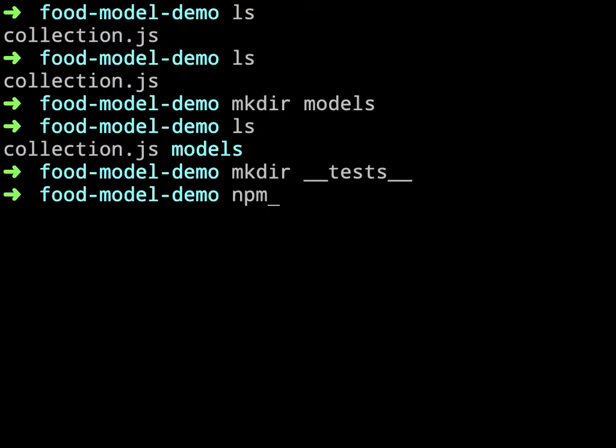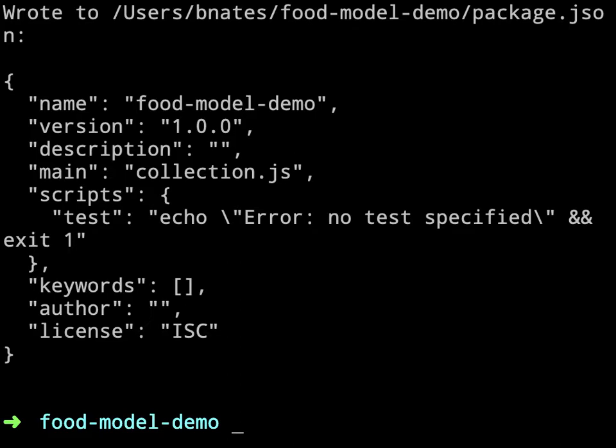And then I'm going to run npm init -y so that we can create a package.json for this. Now, in this package.json file, we have main: collection.js. That should just tell you that when you create a file and then you run npm init -y, it will look at that file and make it the main point. So when you make an index.js, it will set that up as index.js. When you create a server.js and then run npm init -y, it will set that as the main point.